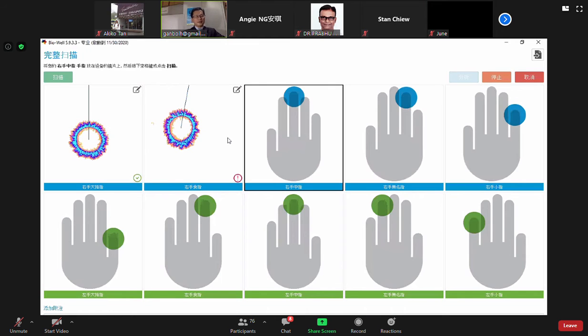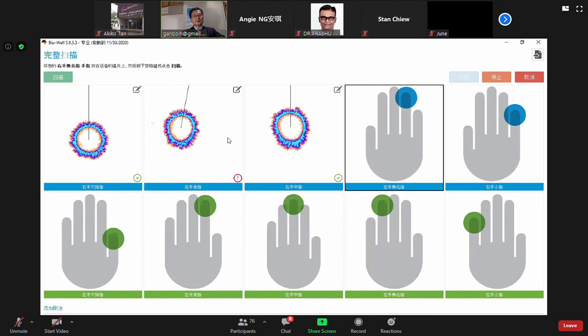This is the second finger. Third finger is my data.